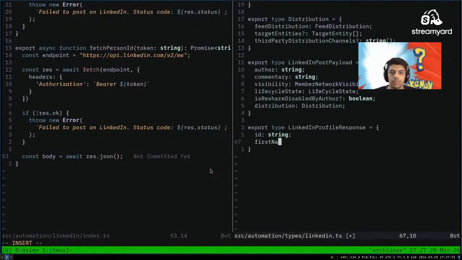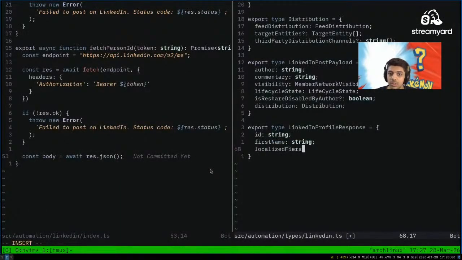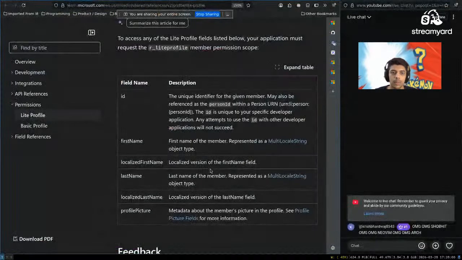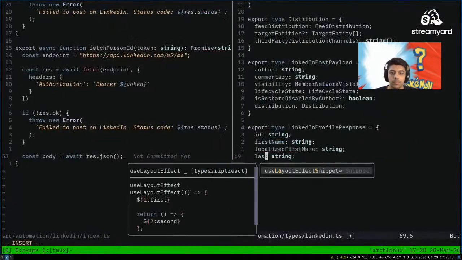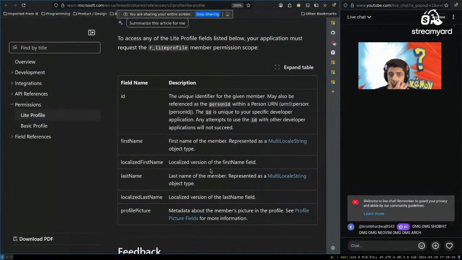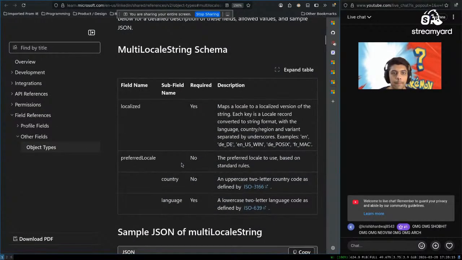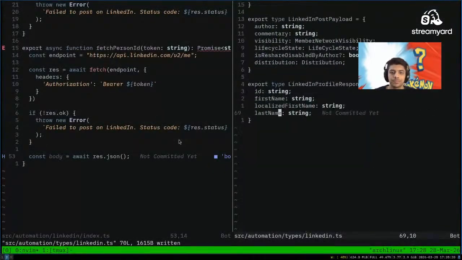My first name, this is what I want. Localized first name, whatever that is. I'll get my last name. All of these are strings, right? I hope. Like multi-locale string object type. What does that mean? Oh, multi-locale string.